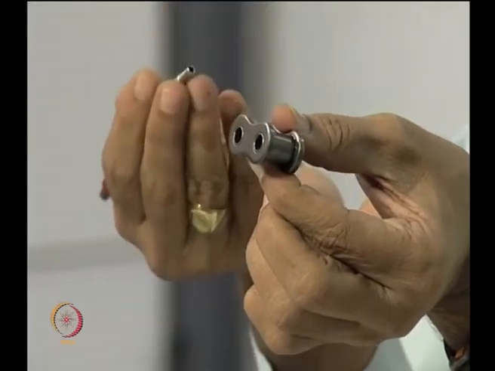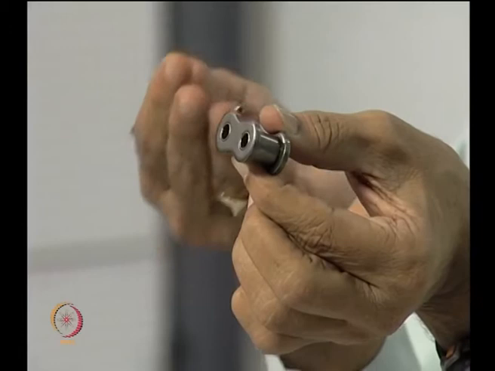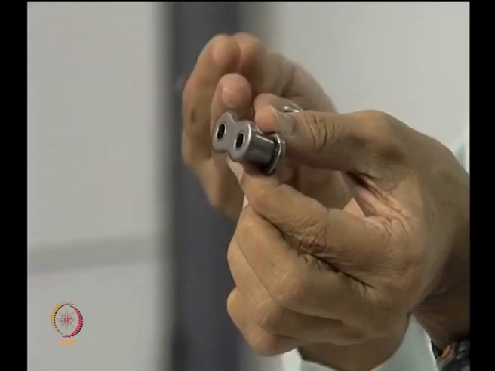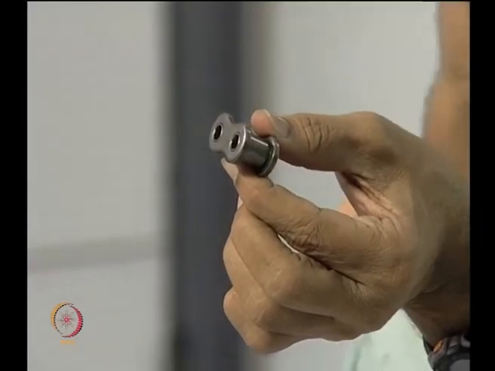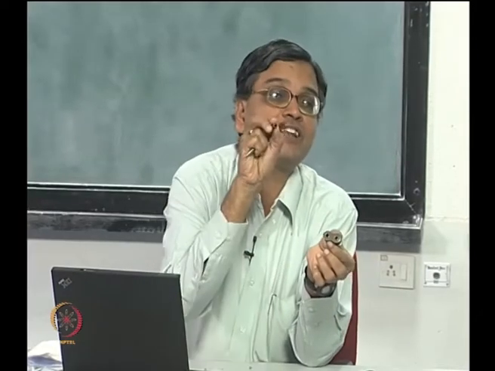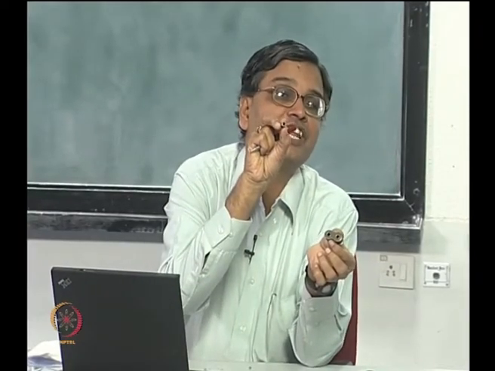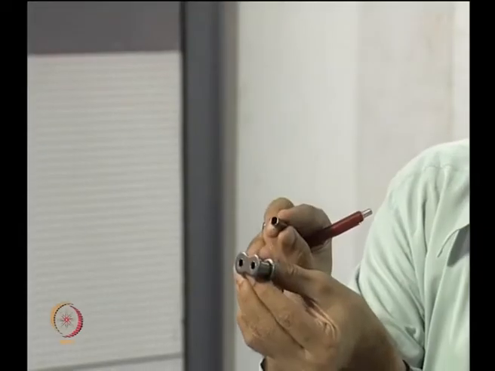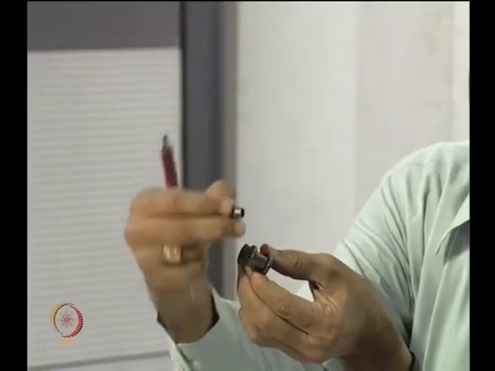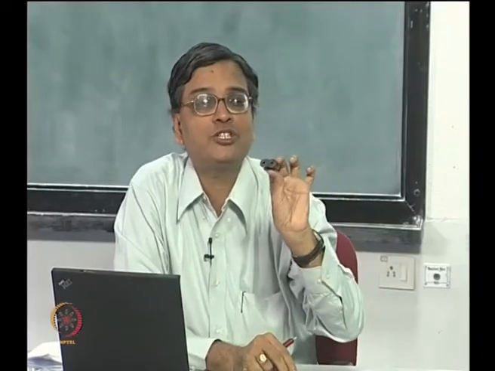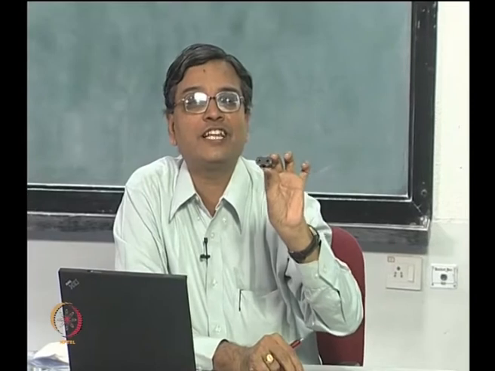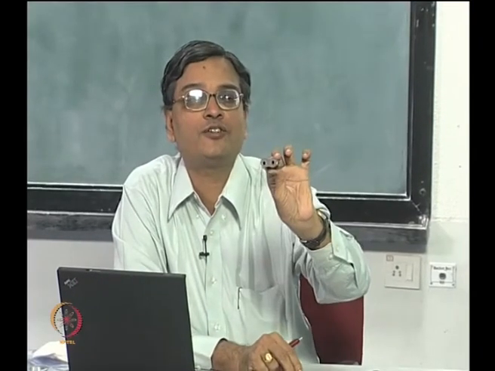Finite geometry, I cannot approach by the theory of elasticity. Definitely I can approach it by finite elements, absolutely no problem, but there I have to apply the boundary conditions. What I may not know from a production shop is that this may not be perfectly cylindrical; it will have a variation. So, suppose I do an experimental analysis directly on this component, which acts like a prototype, then I capture all the manufacturing variations that have gone into its fabrication.